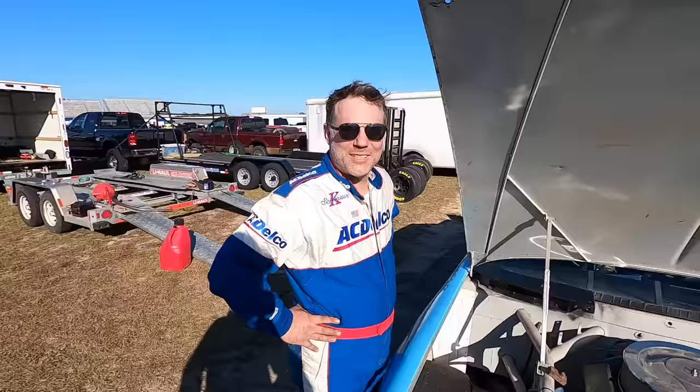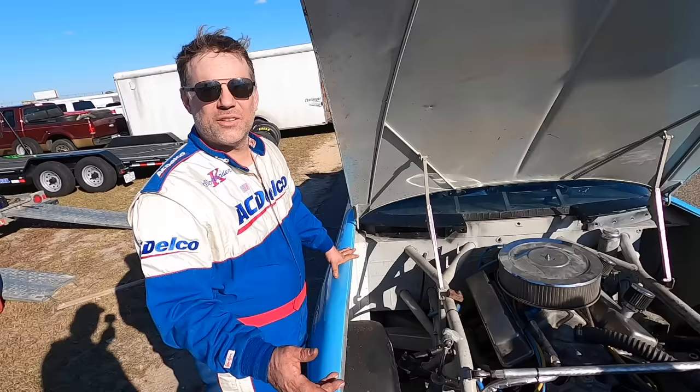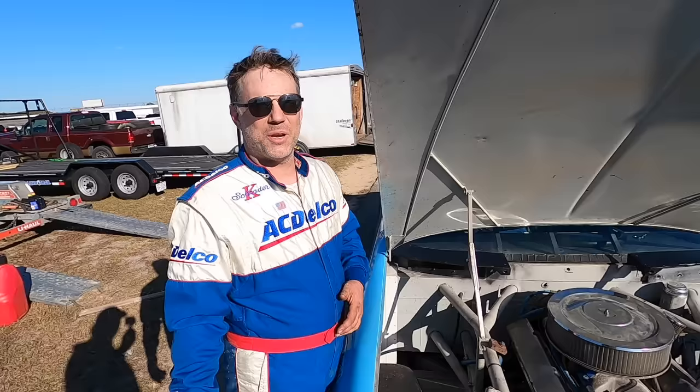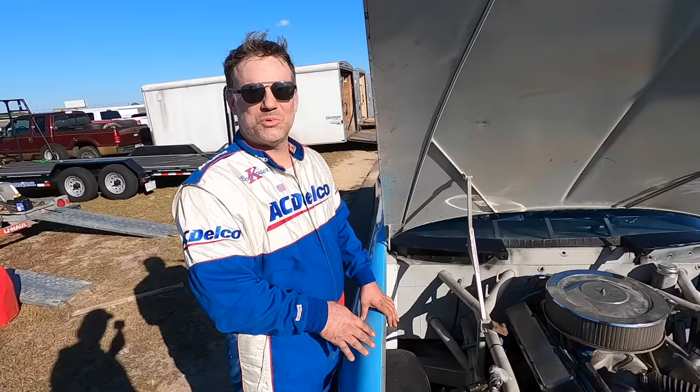So what's the deal with this car? Well, I've been buying, trading, and selling old ratty NASCARs, just the cheapest sweaty junk that you can find, just to make a dollar, or maybe I'll fix it up. And I figured out you can't really build them cheaper than you can buy them done. So I flipped enough cars to be able to buy this, and I bought this off Pete Pistone. Tiger Tom's son, that's his firstborn.